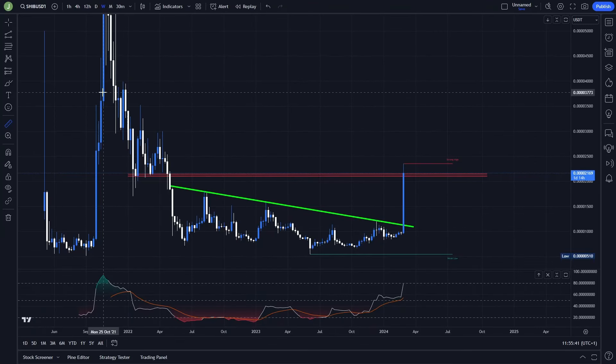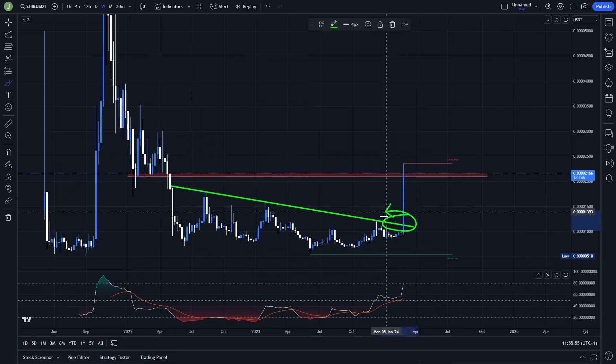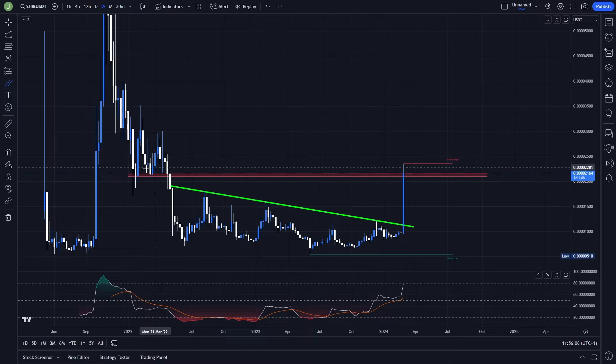Let's start today on a weekly time frame. You can see that after we broke the resistance of this previous triangle, we had an absolutely crazy pump — more than 100% of the net market move. Congratulations to everybody who took this move. But right now we are testing another really important resistance, which is between levels 0.00214 and 0.00209. Historically, this area was important support multiple times, and after a breakdown and resistance confirmation, we had a pretty big drop. That's the next important area I'm currently watching.